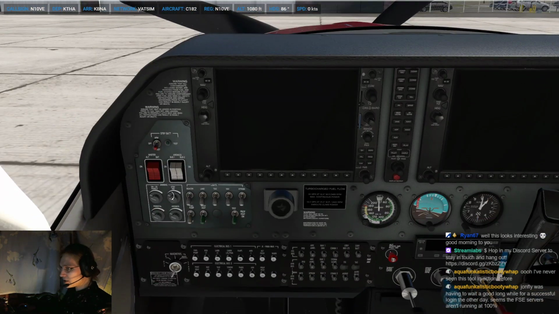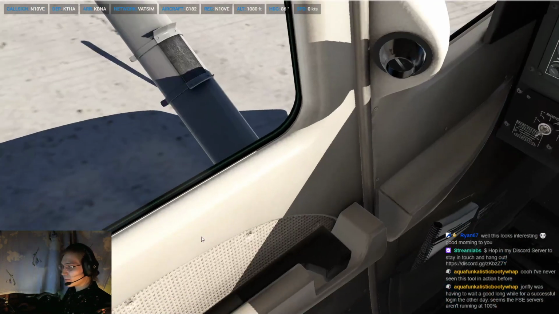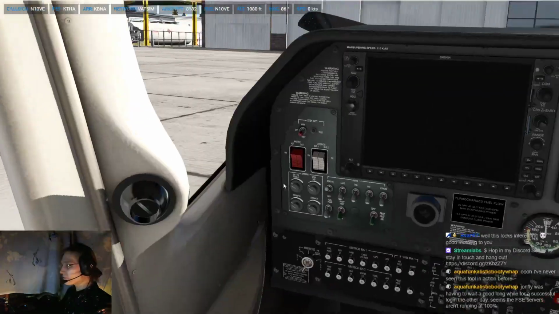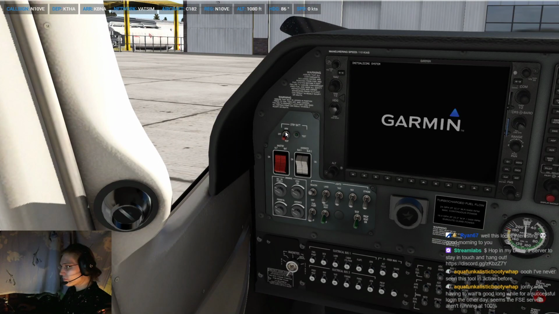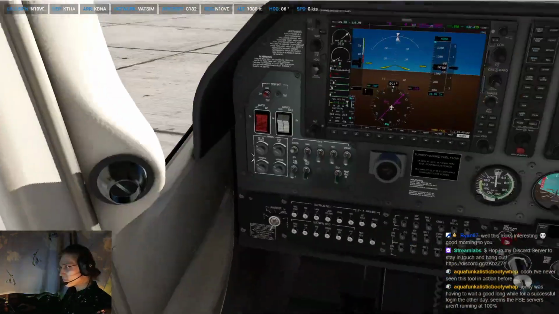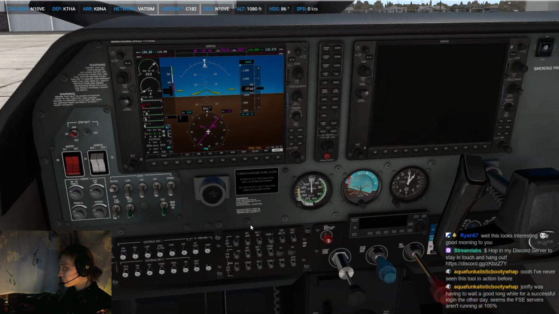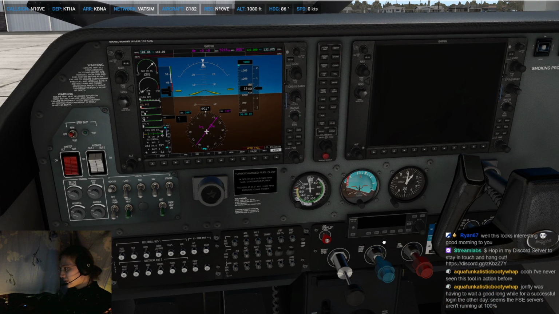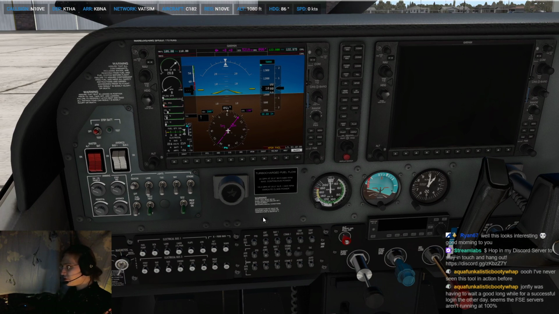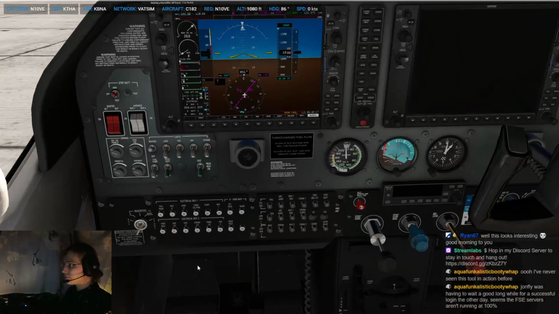Let's do that again, and now by the book. Lights on. Arm this. It shouldn't be necessary to prime the warm engine, so let's go ahead and do it. Clear.